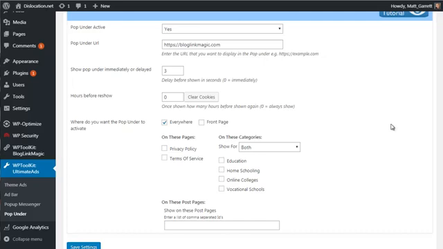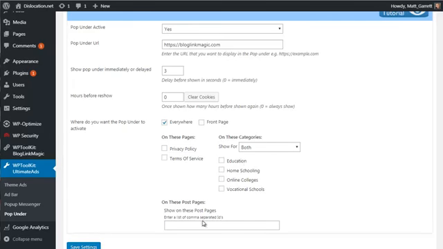Depending on which browser they're using, sometimes it pops under, sometimes it pops on top of their existing window. And on that basis, this is one where, in our experience, it works far better if you actually target it either to a specific category or indeed to individual posts, rather than having it pop up whenever someone hits your site or goes to any page. At the moment, I've got it set to everywhere simply for demonstration purposes so that it pops up straight away.